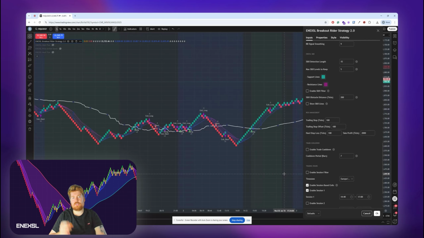Effective risk management is crucial to being a profitable trader, and Breakout Rider 2.0 has you covered. You can see as I go here, it's very, very simply laid out for you. You can filter trailing stops, you can have your hard stop set, and you can have your take profit set. I'm not going to go into the details too much. Plenty of people online have done that in terms of how you should manage your risk. And ultimately, it's up to you, whatever is fitting your strategy perfectly. The Breakout Rider gives you so many options to how you set up a strategy that this is going to be down to your discretion.